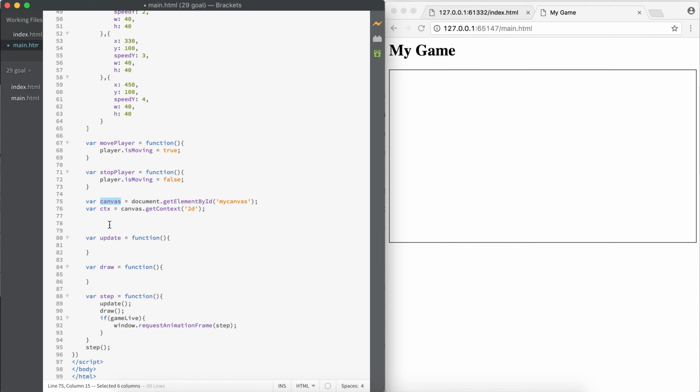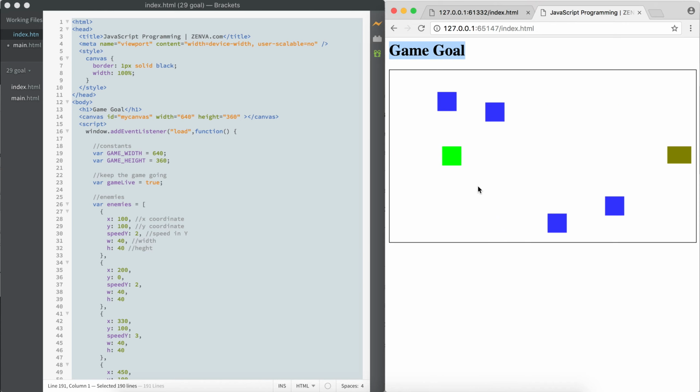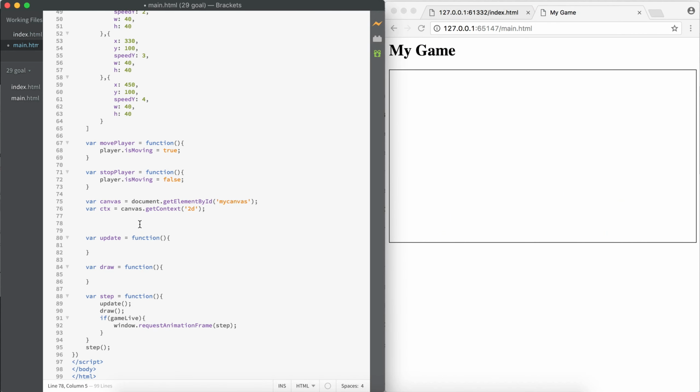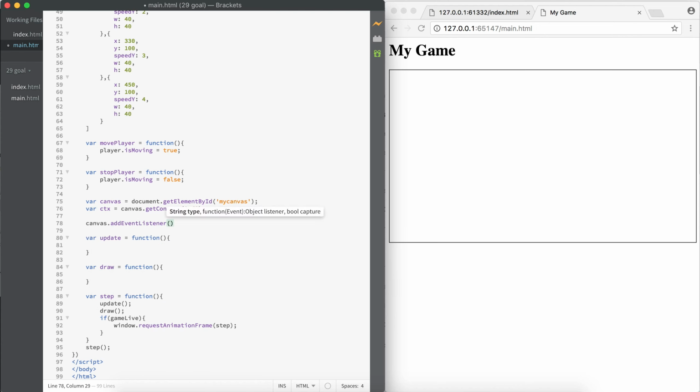And then we're going to want to target the canvas object event listener, so that when we click down on the mouse, it actually moves the guy. If we look back at the game, every time I click on the game, it's moving my character a little bit, and we want to control how that works. So inside our code, go ahead and write canvas.addEventListener, parentheses, and then we're going to say mousedown. When they click down on the mouse, we want to move the player, so we're using that movePlayer function right here.